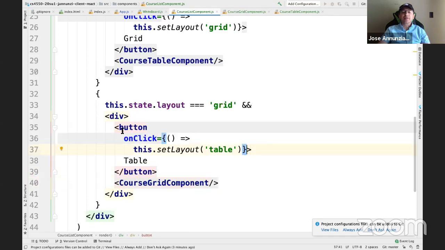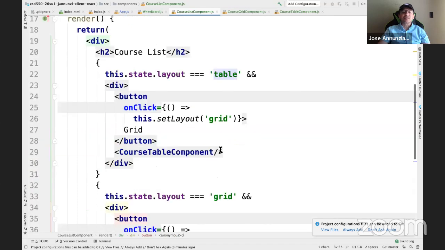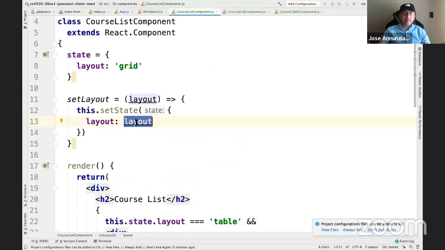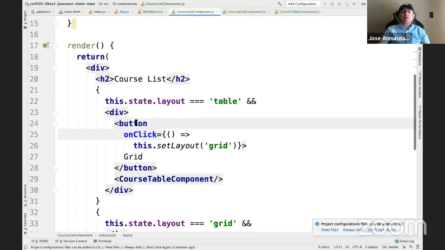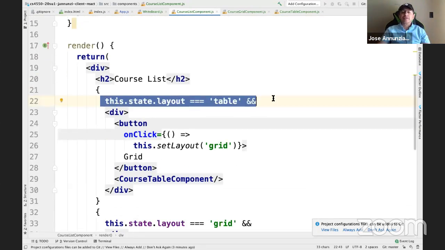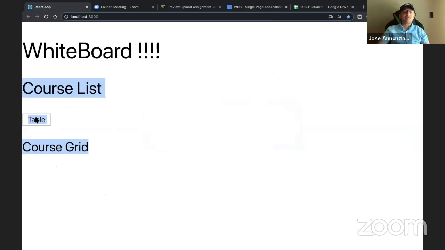And the button, when you click on it, toggles the layout between table and grid, and that's what is used to decide what layout we want to display. So here, when we click on table or grid, notice that it's toggling between the two. Everybody okay? All right, excellent.